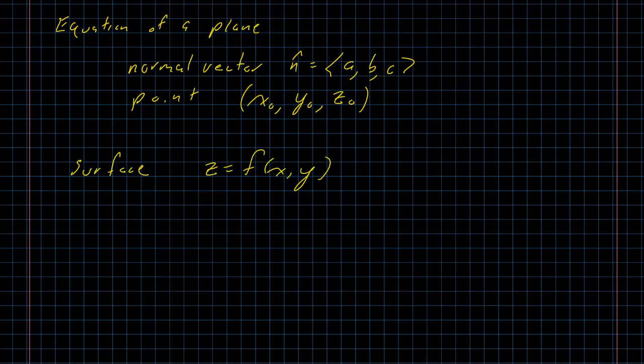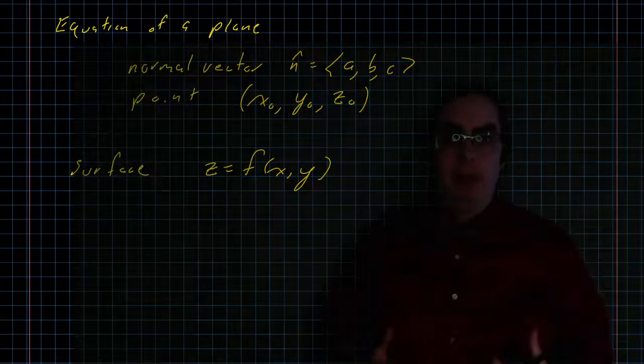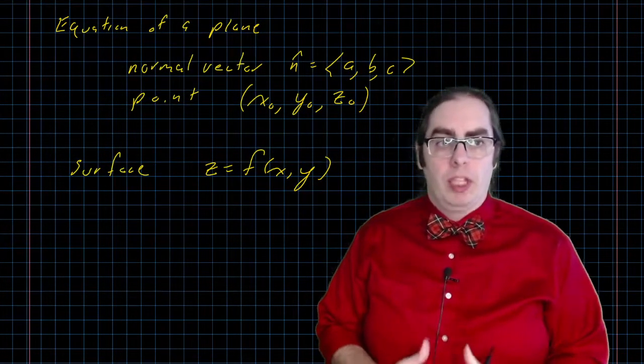It turns out that it's going to be a lot easier to look at a surface that is given as a function z equals f of x, y than it is to look at an arbitrary surface. But actually, neither way is all that easy. So instead of thinking about things in those terms, I'm going to change completely my strategy for thinking about a surface.